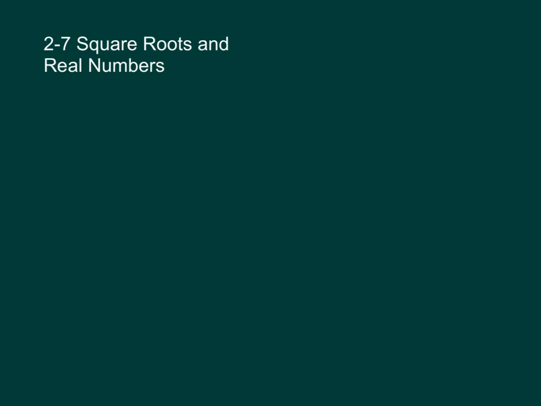Okay, today's lesson is about square roots and real numbers. So there's a few things that we need to cover today. First of all, this symbol, some of us just refer to it as the square root sign, but its real name is called a radical sign. So if you hear me refer to something as the square root of a number or radical the number, that's what I'm talking about.